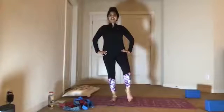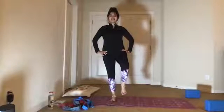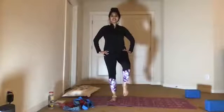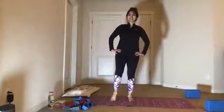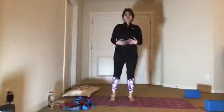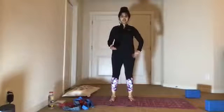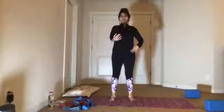Inhale, lift your left toes off the ground. Tap them down. Lift and tap. Lift and tap and release. Reset. Option to remain with your tap dance or find a focal point in front of you.